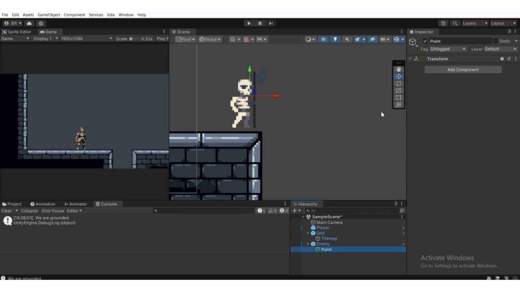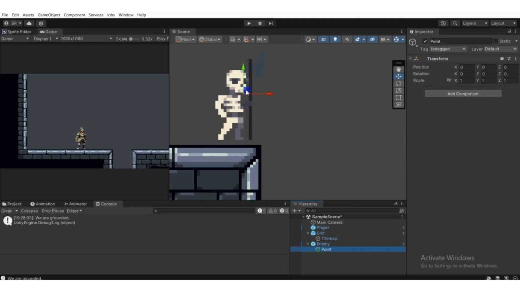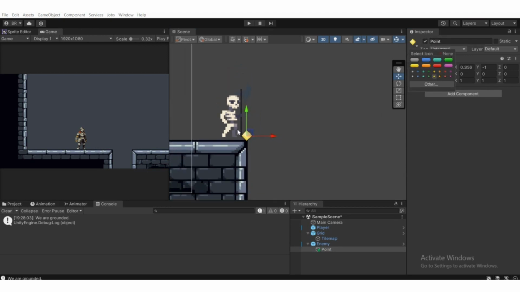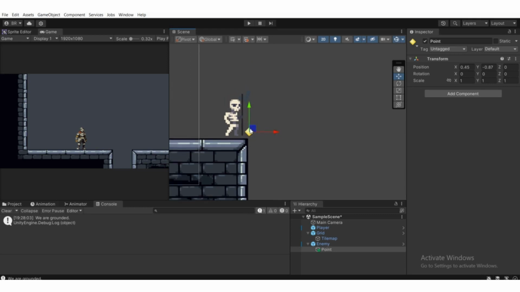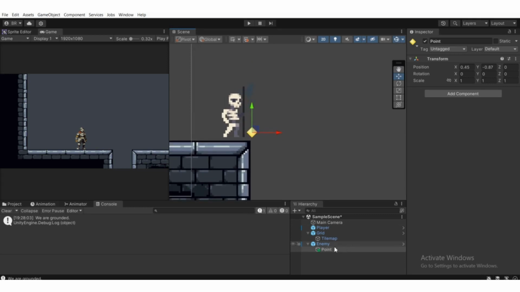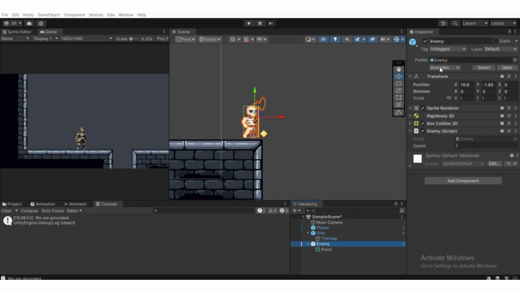Select that point and move it over here. Select a gizmo in the inspector, I'm going to select the yellow one. Then on enemy, overrides, apply all, and it will change the prefab as well.